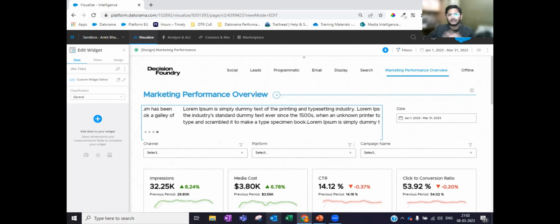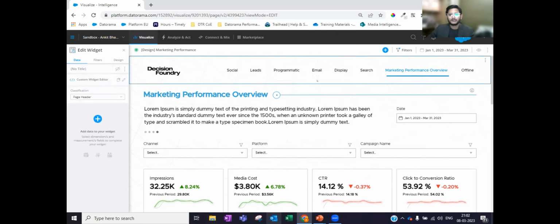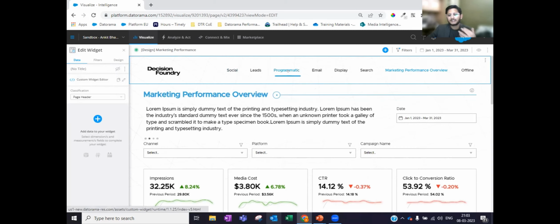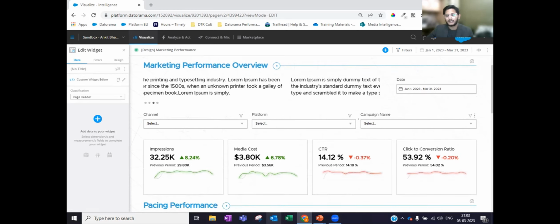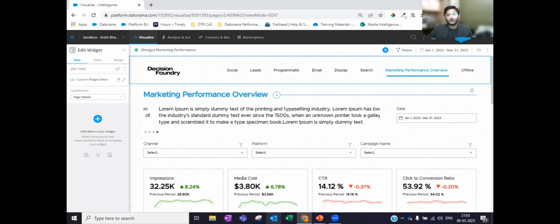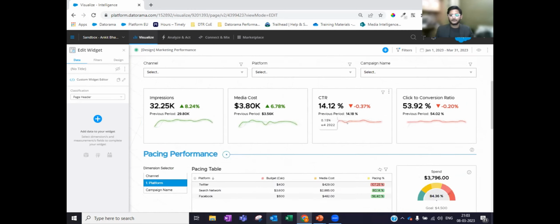And at the end of it, just as it's important to have a footer, it's as important to have a header as well, and a navigation bar. Now this navigation bar could be to navigate between different pages. It could be to navigate within the page as well, to different sections if it's a lengthy page, right? So this is how we go through that entire transition that we've shown you.